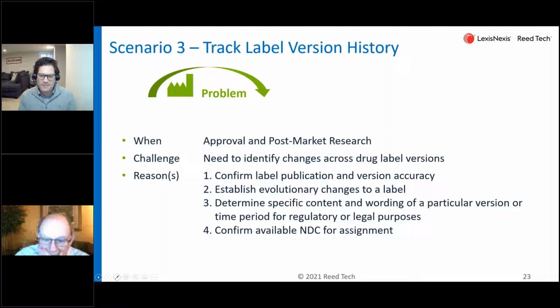Absolutely. And these are the types of questions we're constantly asked, right? And even that, think of it from the perspective of establishing that number two, the evolution changes of a label, right? It's a transient industry we work in. Today Jane Doe's here, tomorrow she's there. John Doe's here, now he's in Germany working there, and it's crazy. When new members of the team join, they can try to filter through our document management systems and see all of this evolution to understand the labels. Or with Navigator, a user can immediately see what has been listed, what has been approved, step by step. We'll show that in a minute.